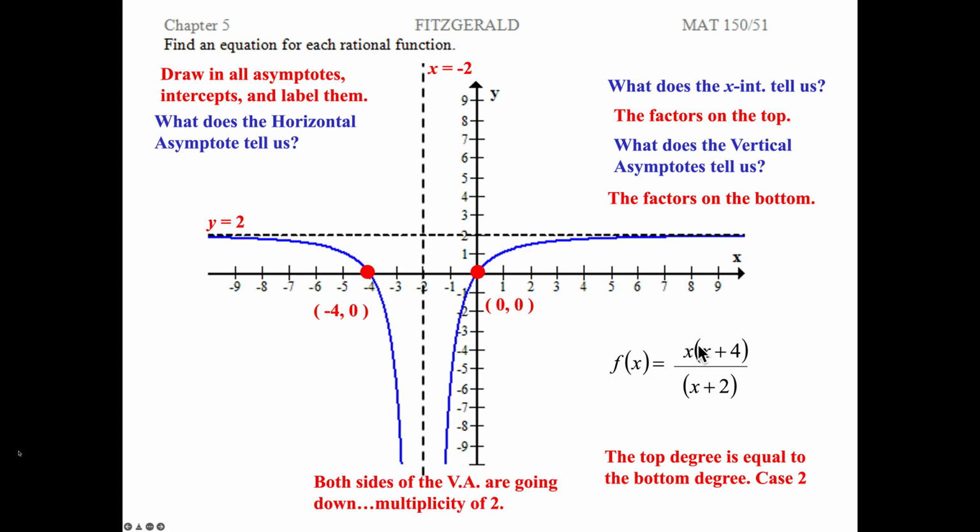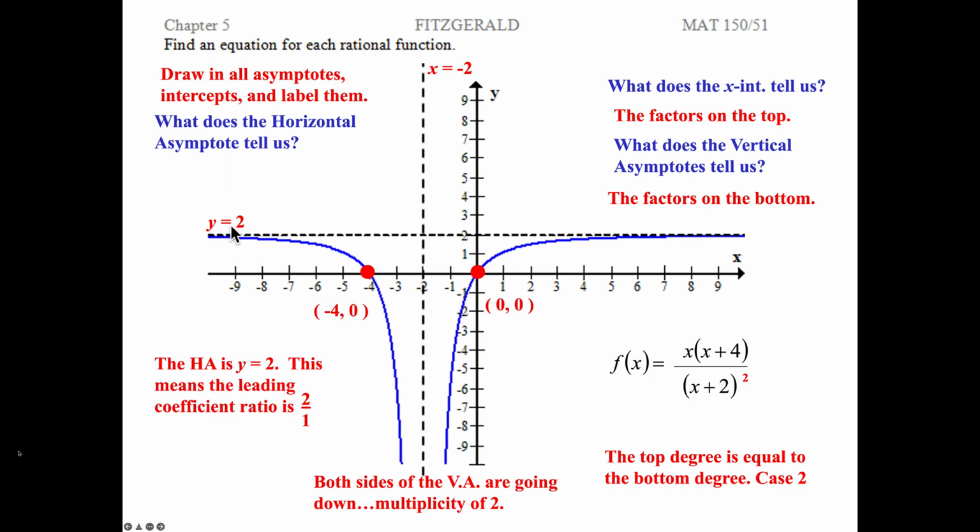This would be x squared on the top. This is x to the first. So notice that with this vertical asymptote, the graph is not on alternating sides, where one's going up and one's going down. They're both going down. When that happens, either both sides go down or both sides go up, that's a multiplicity of 2. So we're going to take that 2 and move that to the power. That multiplicity of 2 becomes the power on my binomial, and now I'll have an x squared over an x squared. And wait a minute, something's still wrong here.